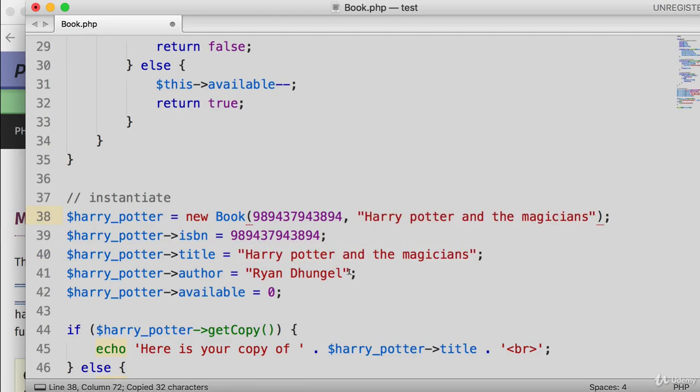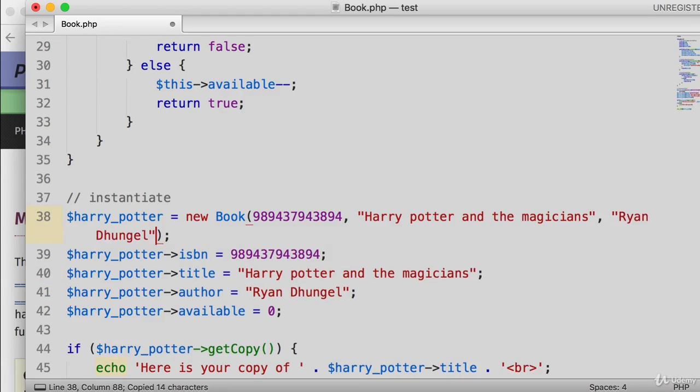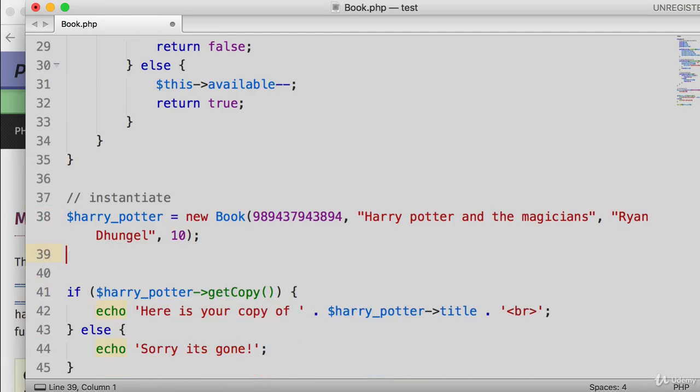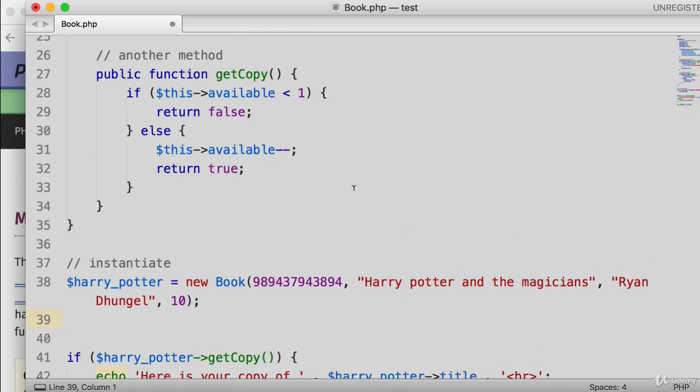Then the author name, comma, and then available. Let's set it to 10. All right, and now we can get rid of all this. Awesome. Now see how easy it is to instantiate a new object using a constructor.